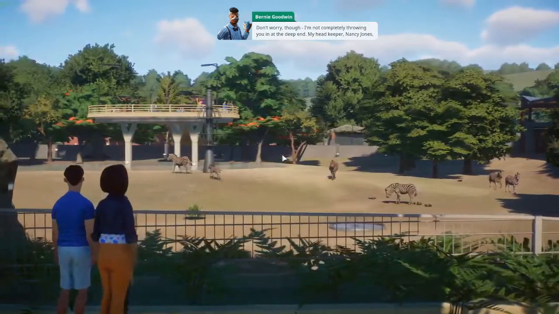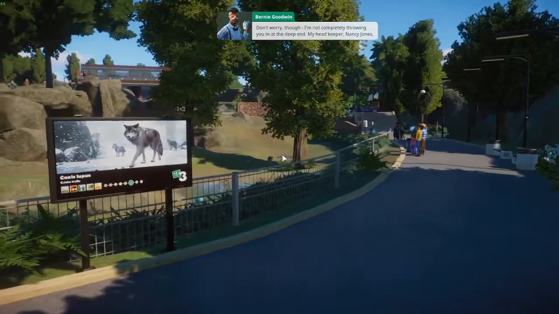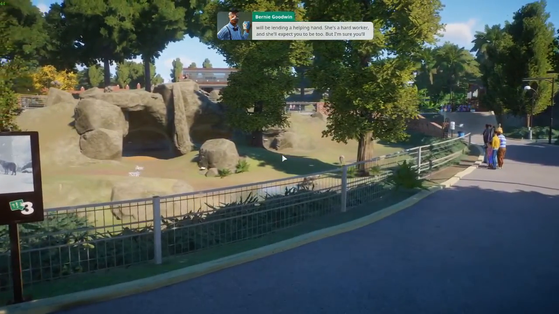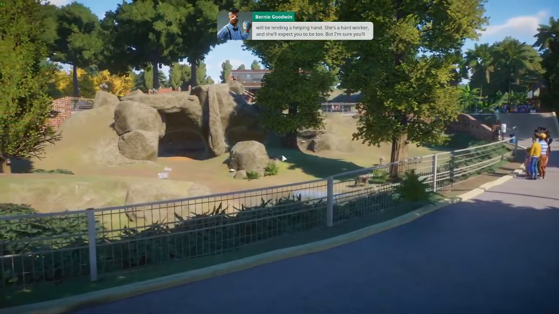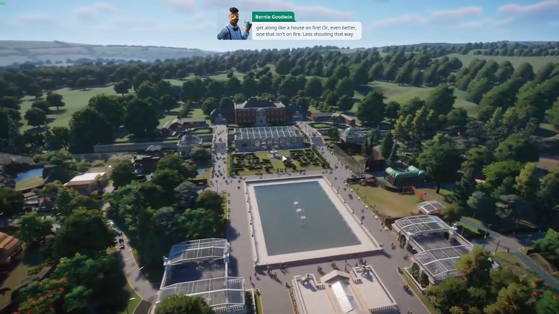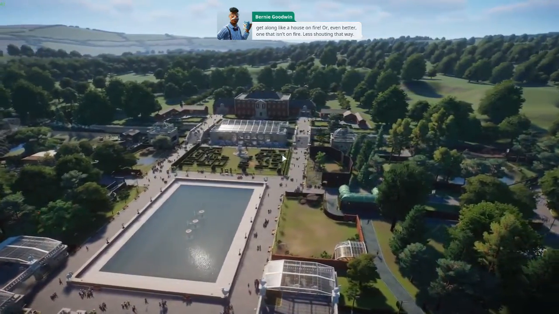Don't worry, though. I'm not completely throwing you into the deep end. My head keeper, Nancy Jones, will be lending a helping hand. Oh, she's a hard worker, and she'll expect you to be too. But I'm sure you'll get along like a house on fire, or even better, The one that graphics. isn't on fire. Less shouting that way.